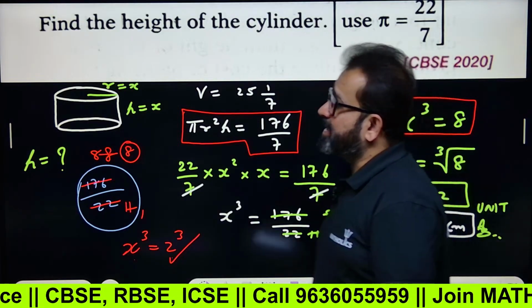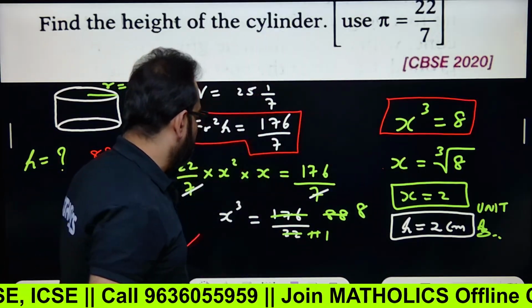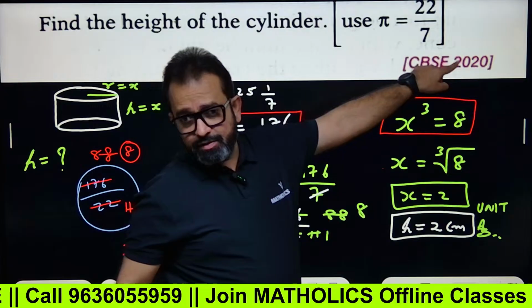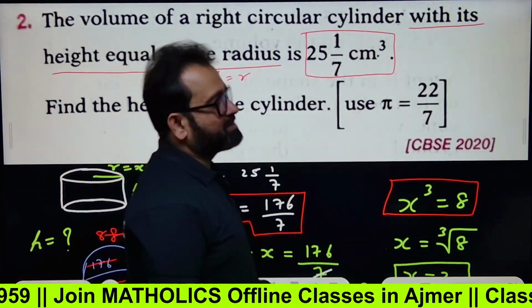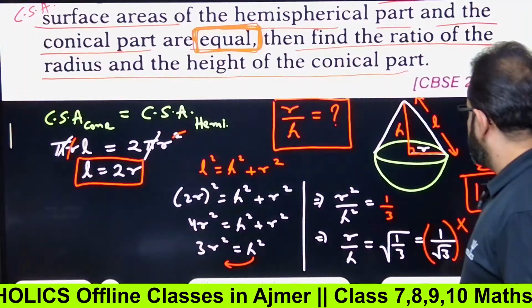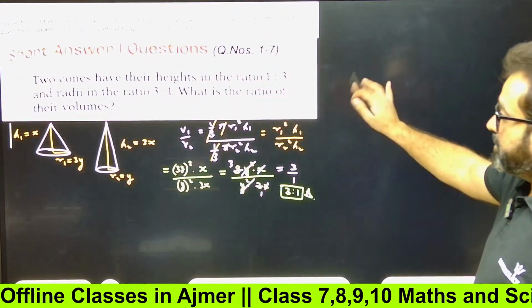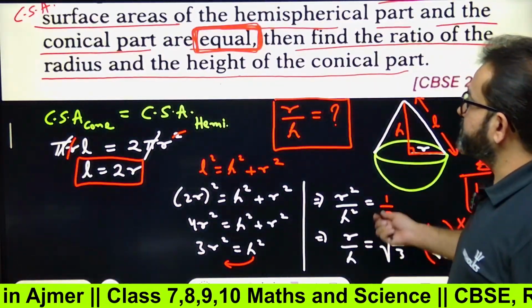So this is class number 1, lecture number 1, free lecture on YouTube for surface areas and volumes. This is the PYQ for CBSE 2020. Now I'll be solving more good questions. See, this is just the starting. We are actually going to solve section D questions also. So this one is question number 1, which we did for CBSE 2020. This is question number 2 and this is question number 3.